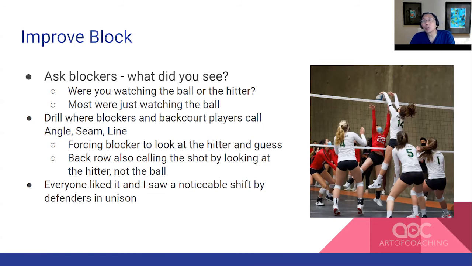The second part of it is we're also requiring the backcourt players to make the same call. And in that process, they're making a shift based on that call. And I noticed that as we've done this drill, the defensive timing has gotten better because everybody's moving in the same direction. And so they're anticipating a certain kind of ball and they're ready to go for the next play, which was kind of fun to watch and really took very little time. So we've practiced this about 3 times now, and it's already markedly different from where we were just at this tournament.